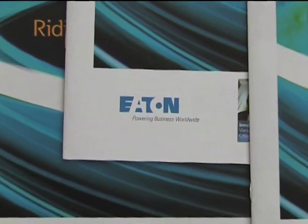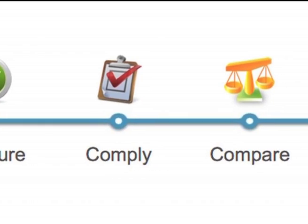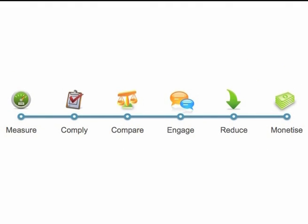We suggest that customers start small with some simple metering, allowing them to monitor their energy consumption, probably at the point of incoming supply. They can always invest in more sophisticated equipment to monitor energy usage at a more granular basis at a later stage. The starting point is to contact us so we can arrange a site visit to discuss your metering requirements and look at any short-term energy saving options. The Eaton CloudApps partnership gives you the ability to measure, monitor, control, comply and of course reduce. Let us help you meet your CRC commitment today.